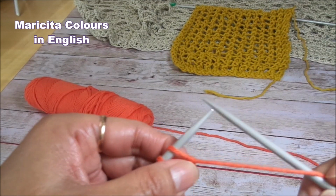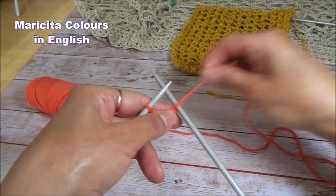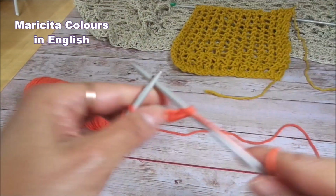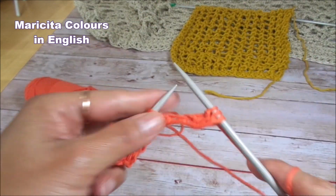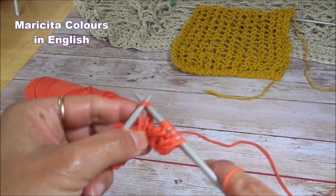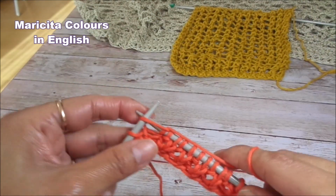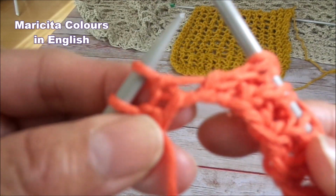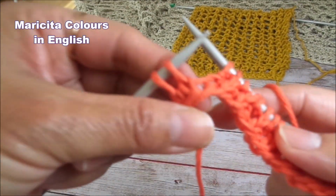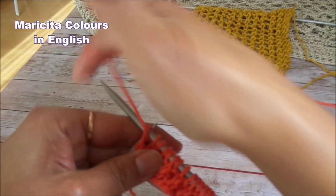This is the purl stitch, so I pass only yarn to the back and I will make the knit stitch. And we alternate again the purl and knit stitch. We repeat until we finish the row. Punto derecho and punto revés en español. Here I almost finish the second row. I find the purl stitch, the yarn to the front, and I make the purl stitch. The yarn to the back to make the knit stitch, and we finish with one purl stitch. This is because we have odd numbers, remember.